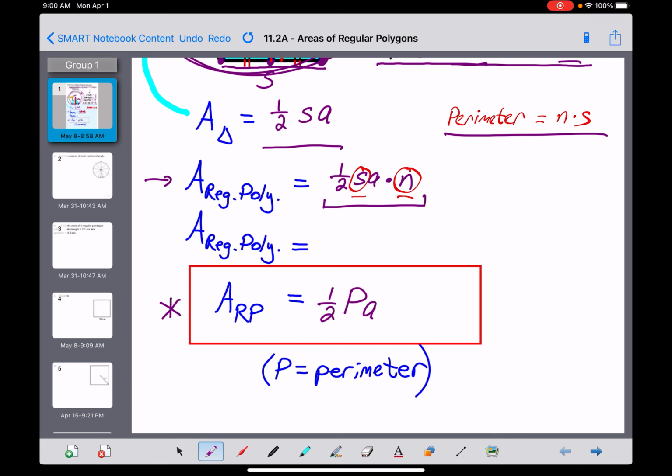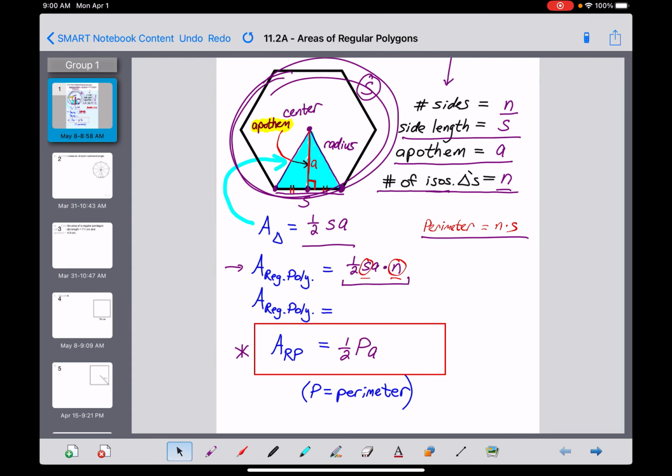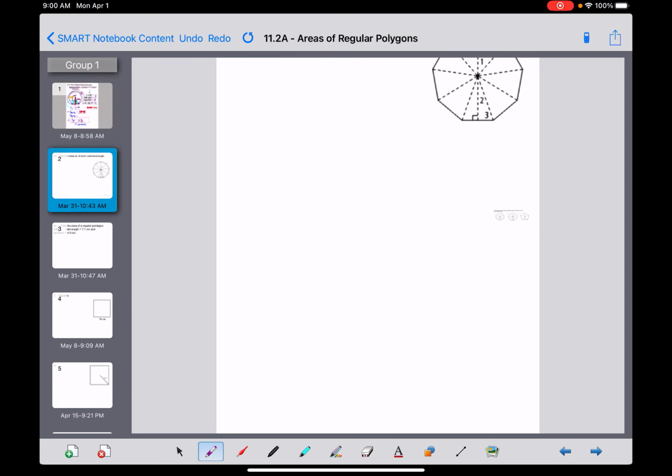Frankly, nothing else on this first page is super important for you guys to know, but we absolutely have to know this formula right here. Area, and the RP stands for regular polygon. Area of any regular polygon is 1/2 times P, which is its perimeter, and little a, which is its apothem. So coming up with that piece right there is going to be really important in these problems here. Now, I decided to give you just a couple of problems here.